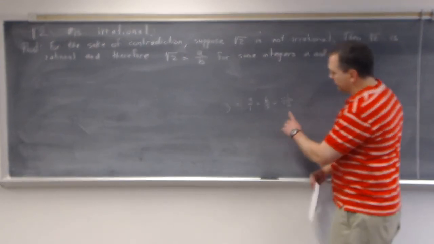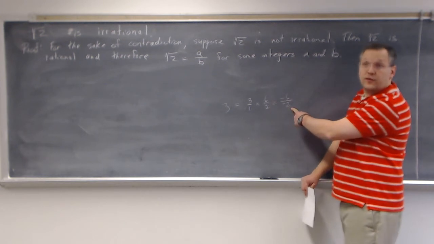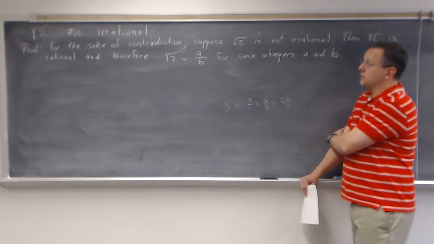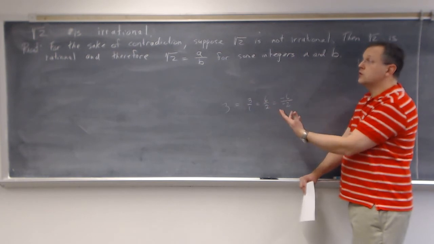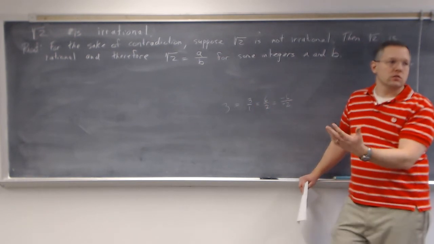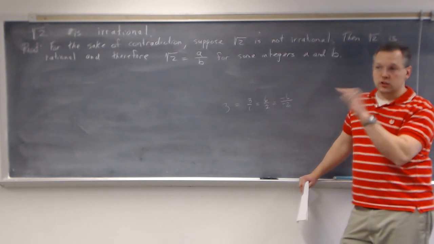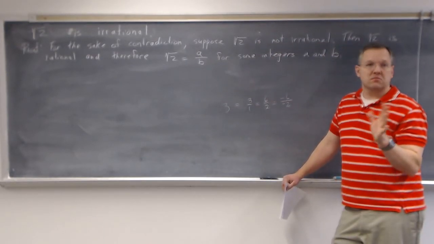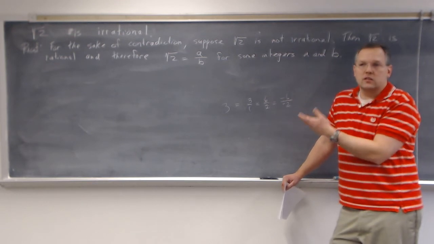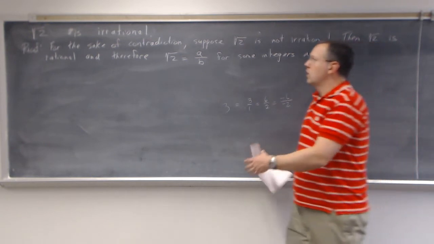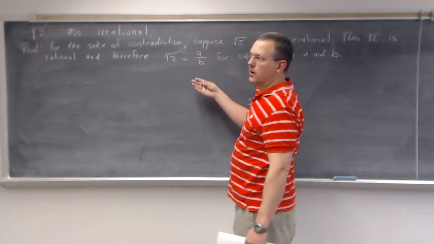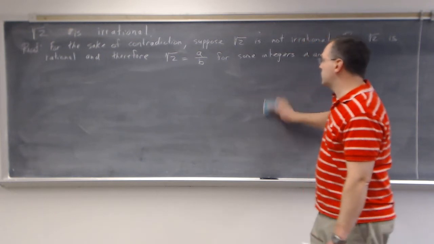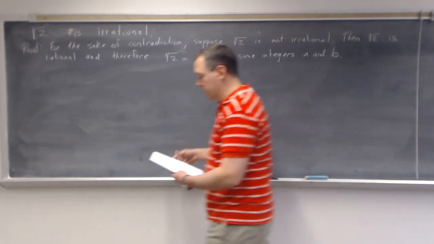But what we're going to do, these fractions are not reduced fractions. They're not simplified, because the numerator and denominator have a common factor. So it's really not an unreasonable assumption. We're not losing any generality by assuming that our fraction is reduced. So we're going to assume that this fraction a over b is a reduced fraction. You buy that? That sounds reasonable? Because if it's not, just cancel any common factors, and you would eventually get a reduced fraction. So that's what we're going to do. I'm just going to assume that a over b is a reduced fraction.